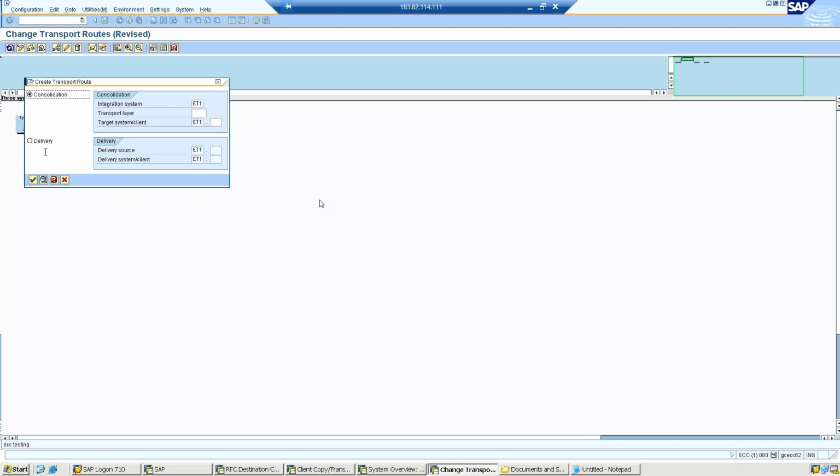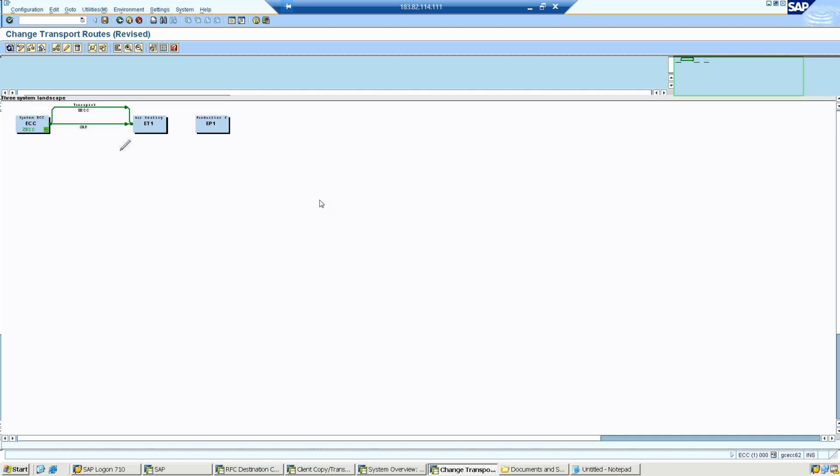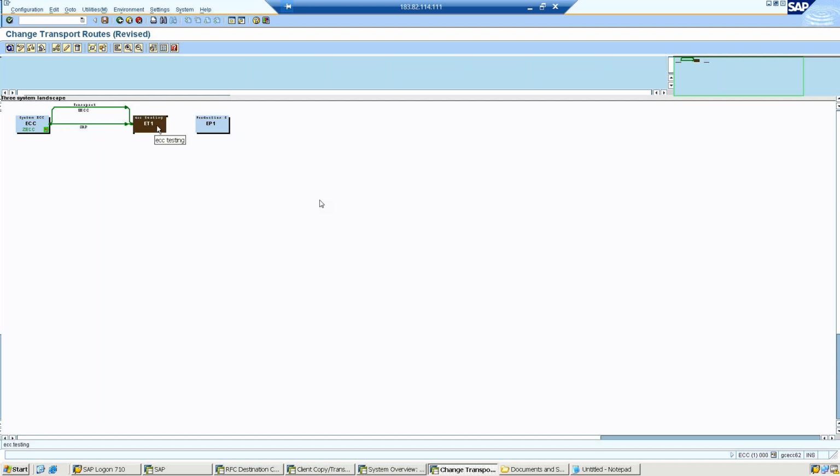I don't think so, it's saying wrong again. So wait, it's done wrong. See here, you are getting the delivery route ET1 and ET1. So you are getting ET1 to EP1 like that. Yes. Okay, again now drag and drop properly, ET1 to EP1. Again, the pencil button is gone.